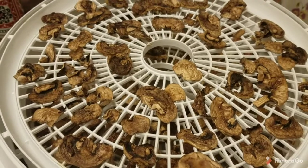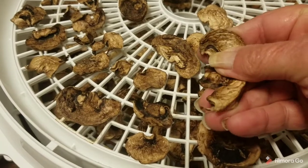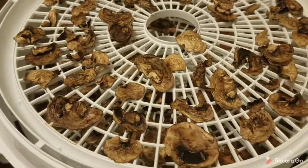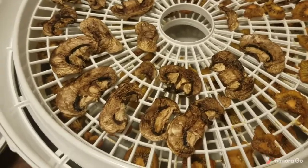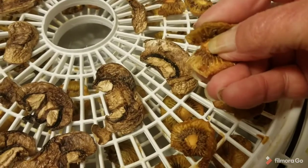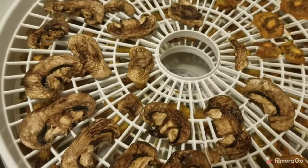This is later the same day. The mushrooms are dry and they're the way I want them — crisp. Hear that snap? That's exactly the way I wanted them. I'll let these cool down and get the mushrooms out. Here are the kiwis — I was really hoping for a better color, but anyway, they're a little bit rip-leathery, which is what the instructions say they're supposed to be. So they're not truly chips, but maybe after they cool down I'll check.